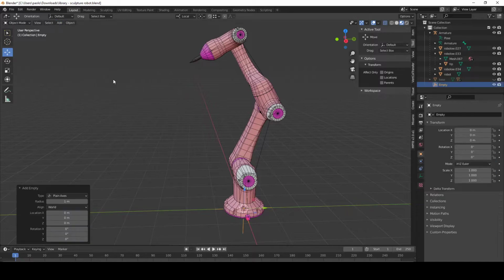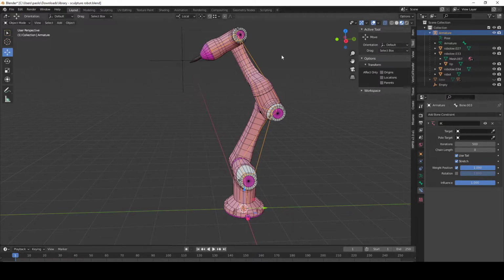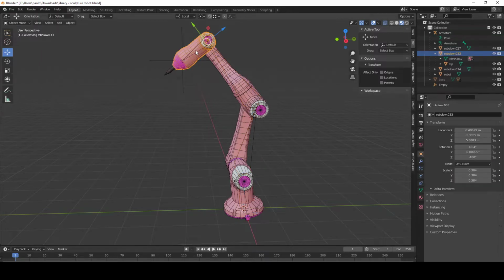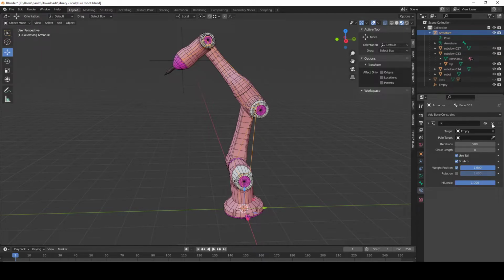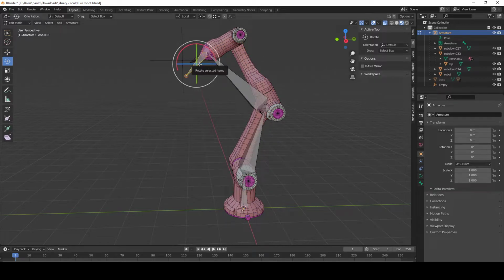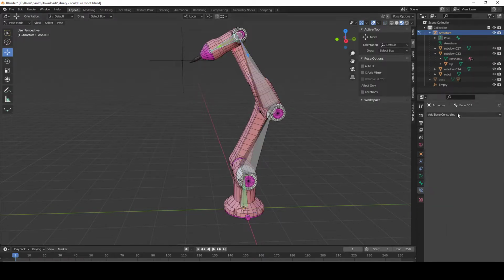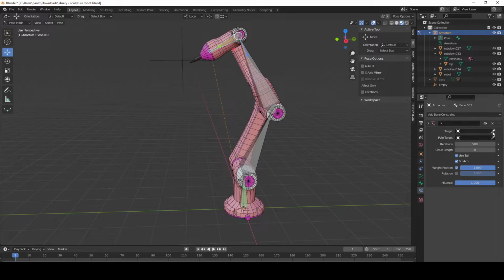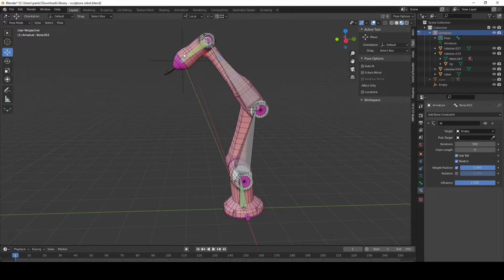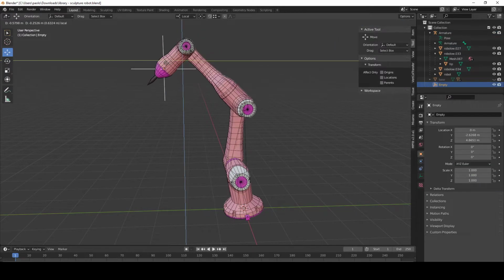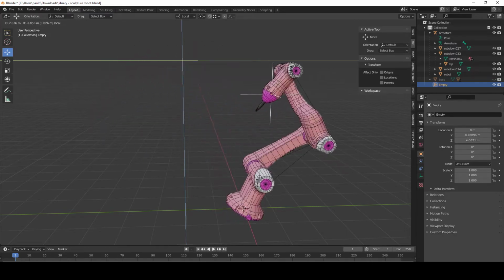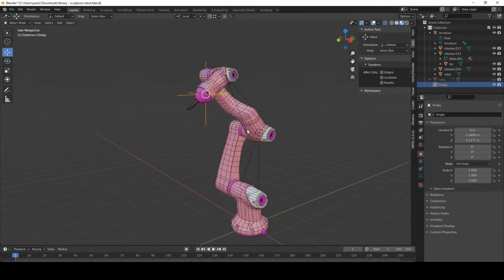I'm going to create an empty object. I'm going to put the empty object here, and I'm going to now select the IK here. Just making sure that I'm only applying it in object mode, pose mode, just making sure that this is the bone that is being selected. Yeah, it was that. So I select the target, and now I'm basically doing the same thing as I was doing before. In object mode, I can just target the position of this empty object.